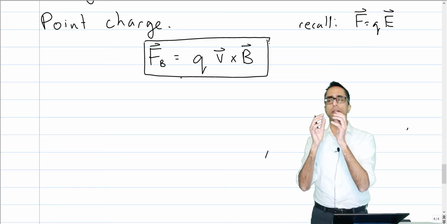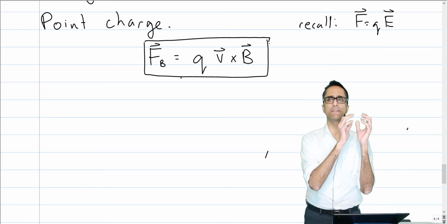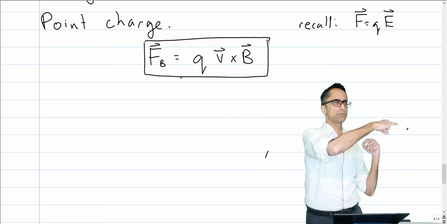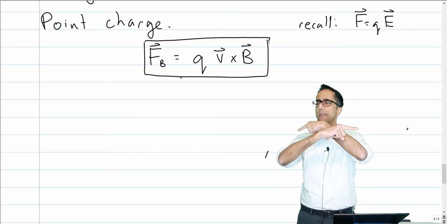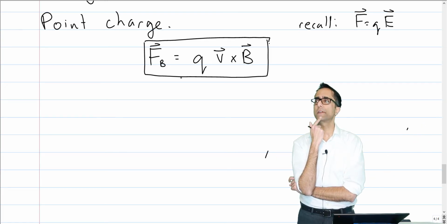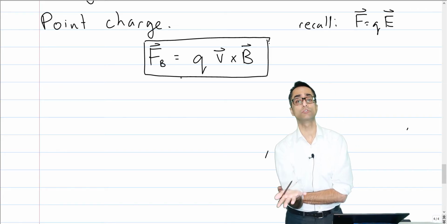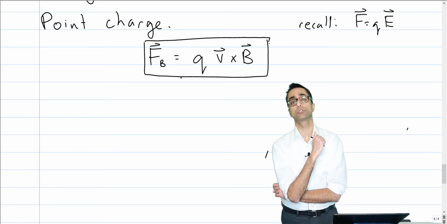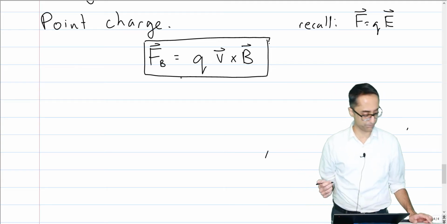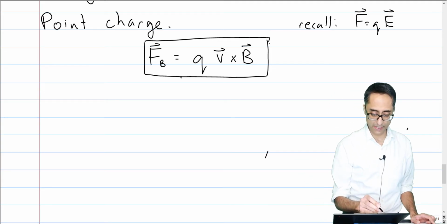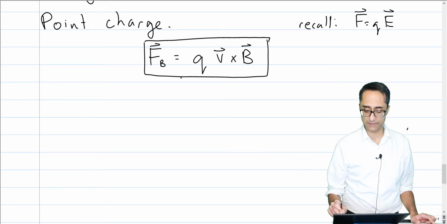Because if I have a charge here and I start moving the charge in a magnetic field, is it going to feel a force in this direction? Is it going to feel a force in that direction? Well, that would be very, very odd. What we're going to find out is that it actually feels a force perpendicular to those directions. And so let's write down what all of this is.